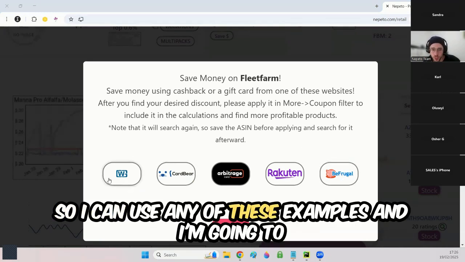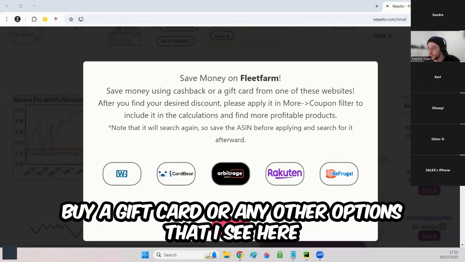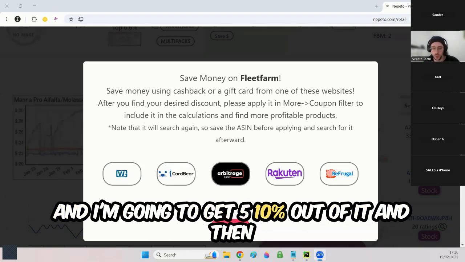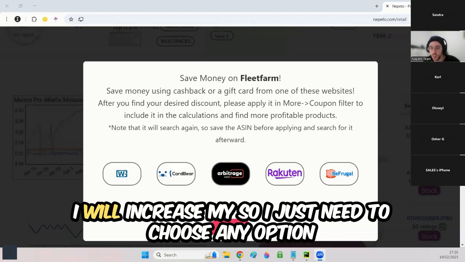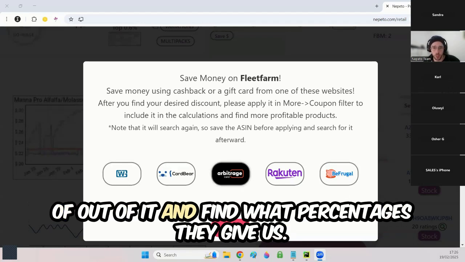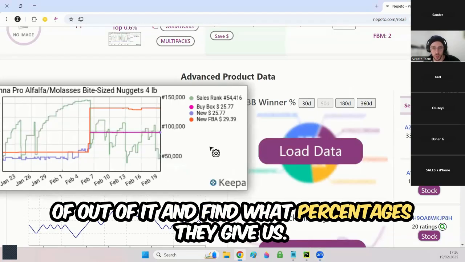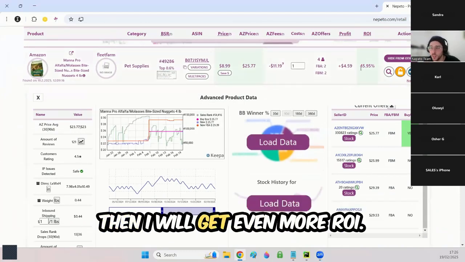I can use any of these examples, and I'm going to buy a gift card or any other options that I see here, and I'm going to get 5, 10% out of it, and then I will increase my ROI. So I just need to choose any option and find what percentages they give us. Then I will get even more ROI.